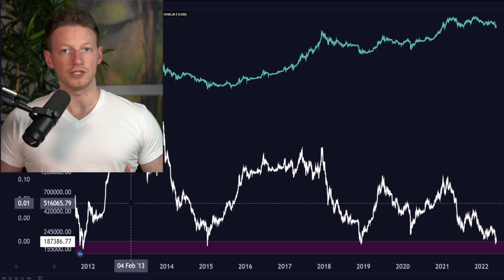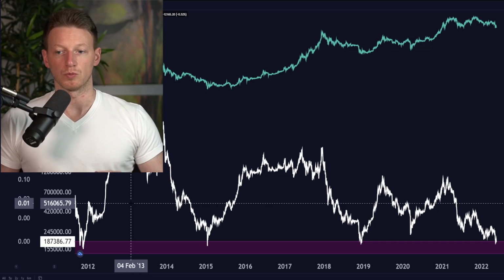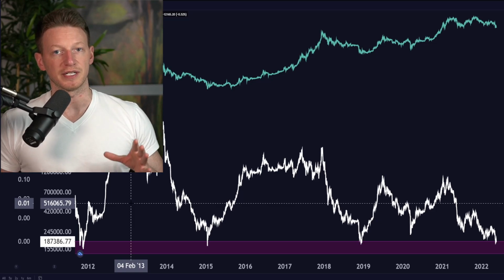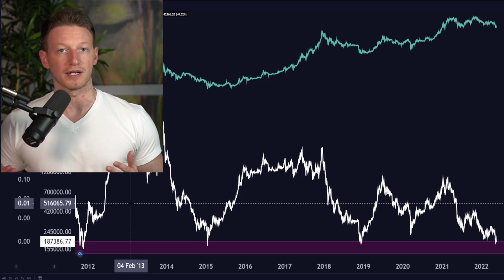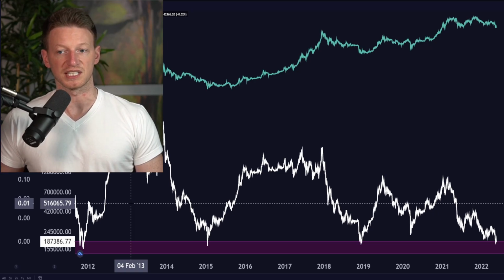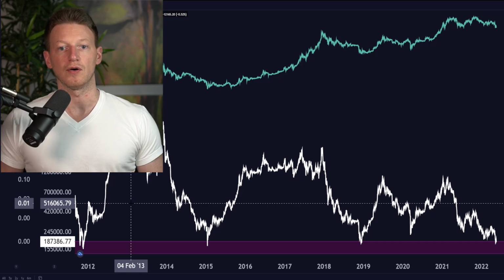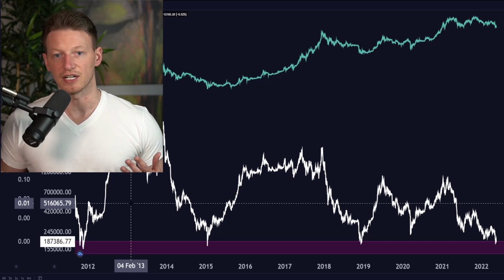So before we do that, we're going to have to build up some knowledge about two smaller components of this metric that go into it. We're going to look at where we're at right now and what it's telling us, just keeping in mind that this metric has shown us the market cycle bottoms in the past. So we're going to discuss whether that's still going to be true in this market cycle. We're going to discuss what it's done in the past and why it shows us the market cycle bottom. And we're going to take a look at where the market is at right now as we're trading at $28,700.